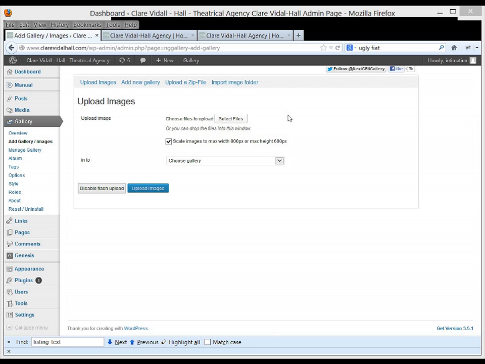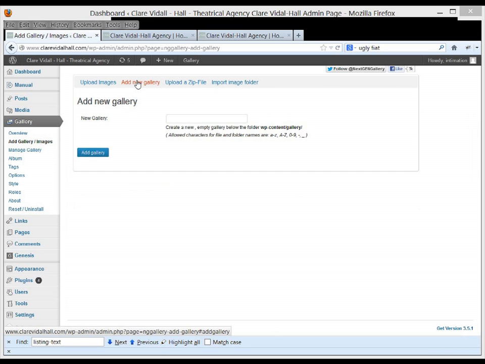That's going to basically go on here, and we are going to add new gallery. So the gallery name I'm going to give it is going to be test person. Now you don't have to have the test person bit, it's just so we can identify it. We had this discussion before. And then I'm going to click on add gallery.